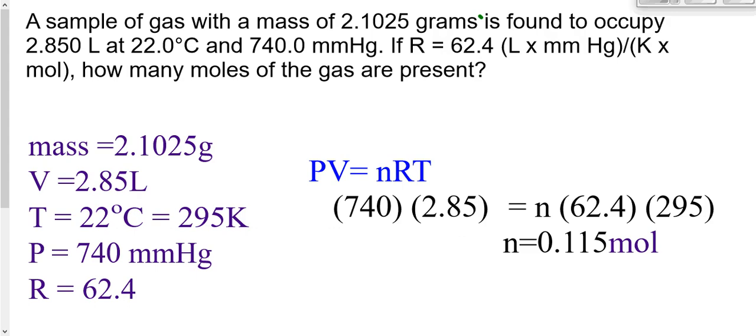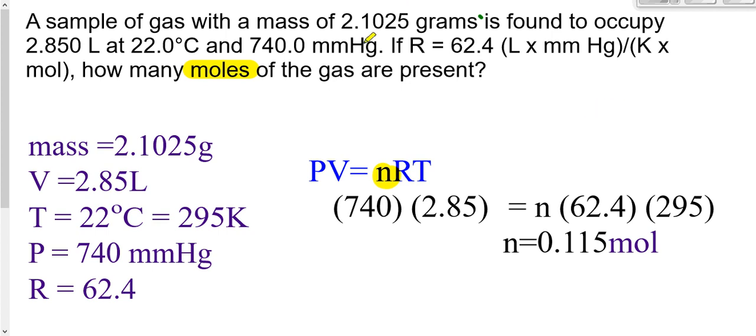This is a great example of an ideal gas law problem. I know it's an ideal gas law problem, first of all, because I can see right off the top they're asking me for moles. And the only gas law that we have that has moles, N, is the ideal gas law. But also, I'm finding only one instance of volume or temperature or pressure. There's not multiple instances here. Nothing's changing. So let's take a read through and find all the numbers with their units and see if we can identify what they might be describing.